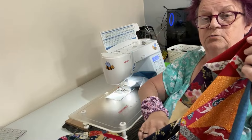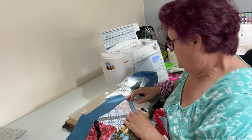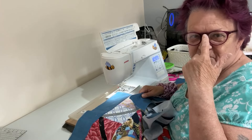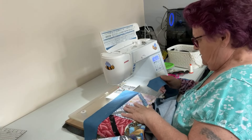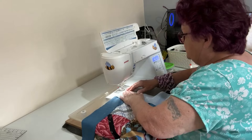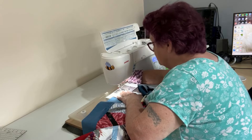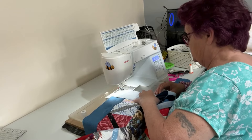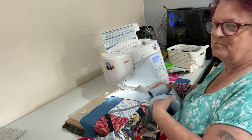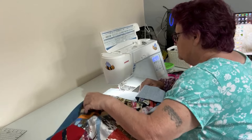I've got the two side borders on — we're going to do across the top. Here's the other side. Give it a press — I was a good girl, gave it a press. I keep doing that because I'm looking at myself in the camera. Right, make sure nothing's caught under the foot. I'm going to do a couple of stitches first to make sure everything's alright. I've got a bit of a tummy — there's not much room between me and the machine. Making sure this is loose and not caught in the table.